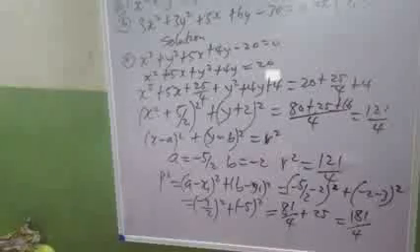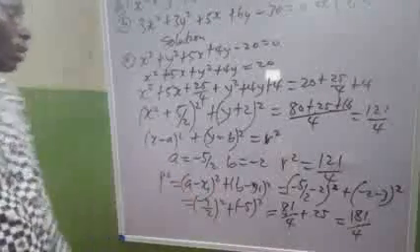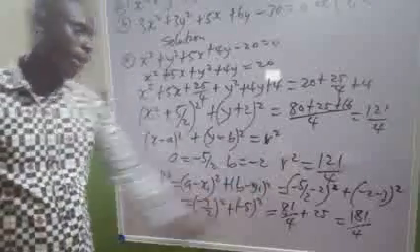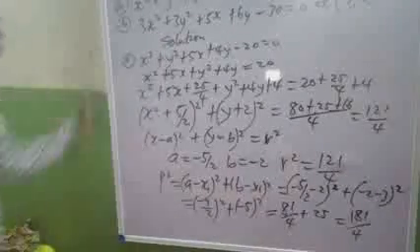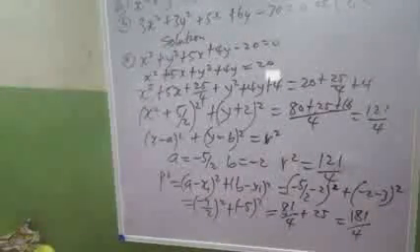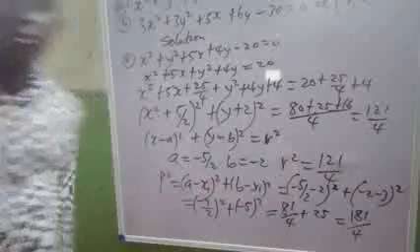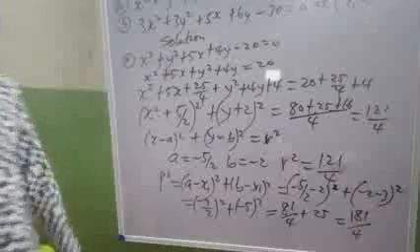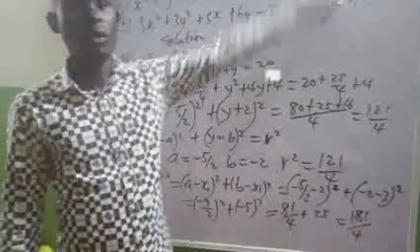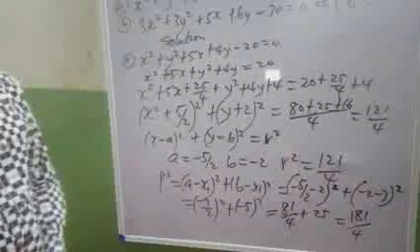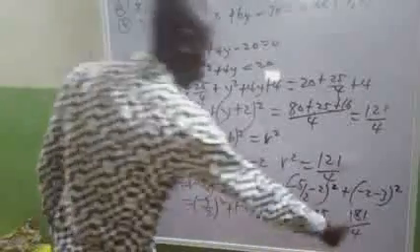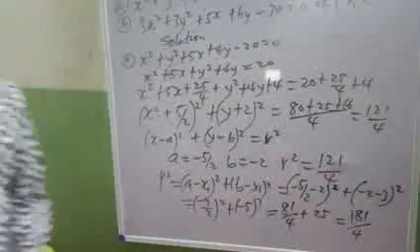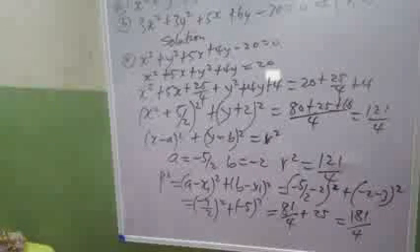Then record that your p squared is a minus s1 squared plus b minus y1 squared. You write this very well. Your a is minus 5 over 2, your s1 is 2. So if you solve this, your p squared will be equal to 181 over 4. So now we have to find the value of t.